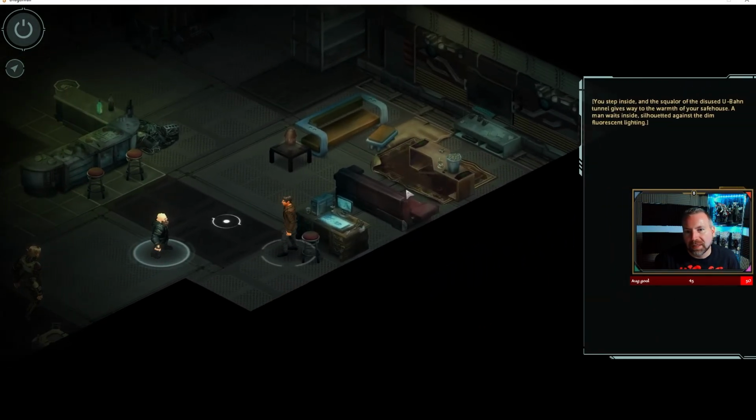You step inside, and the squalor of the disused U-Bahn tunnel gives way to the warmth of your safe house. A man waits inside, silhouetted against the dim fluorescent lighting.